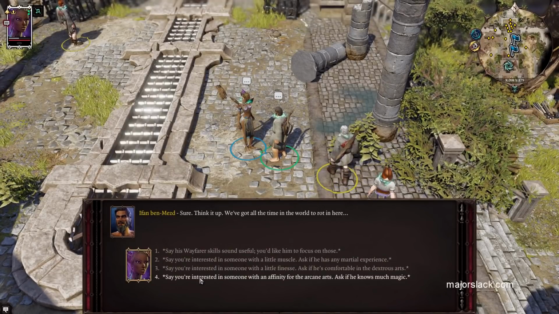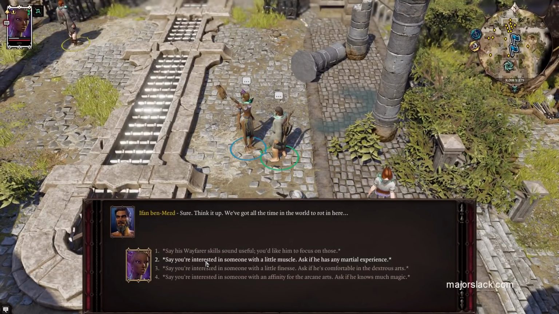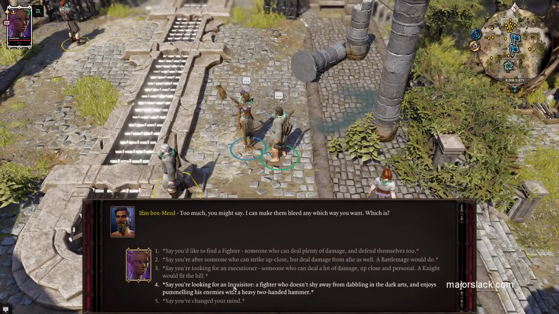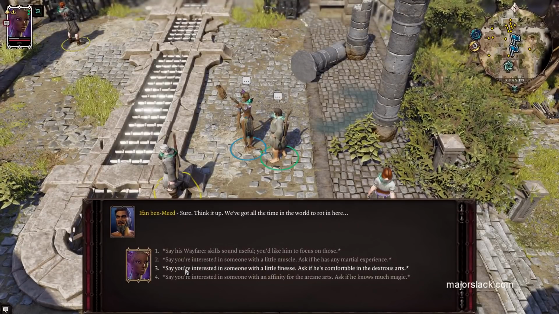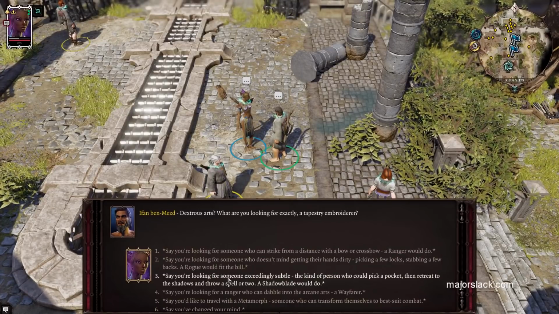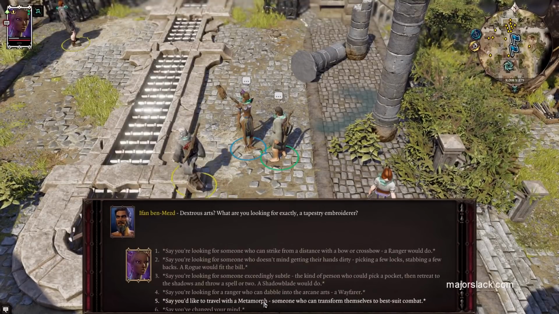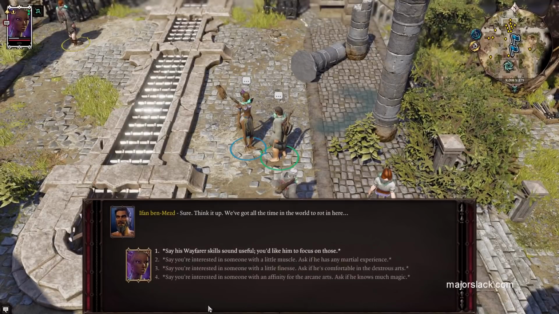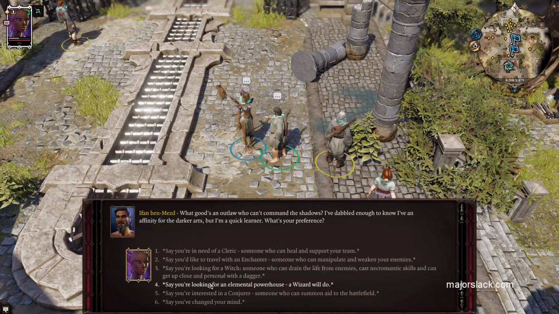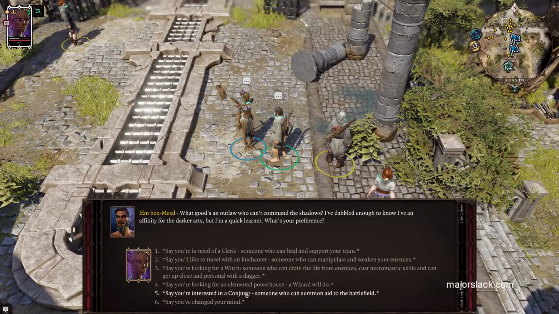Options 2, 3, and 4 are all the presets that you see on the character creation screen way back at the beginning. You actually get them. So if you go to 2, you'll see you have the fighter, the battle mage, the knight, the inquisitor. If you go to 3, you have the ranger, the rogue, shadowblade, wayfarer, metamorph. Or if you don't like those options, click change your mind, go back, and select number 4. Here we have cleric, enchanter, witch, wizard, and conjurer. That's all the presets that you see in the original character creation screen.